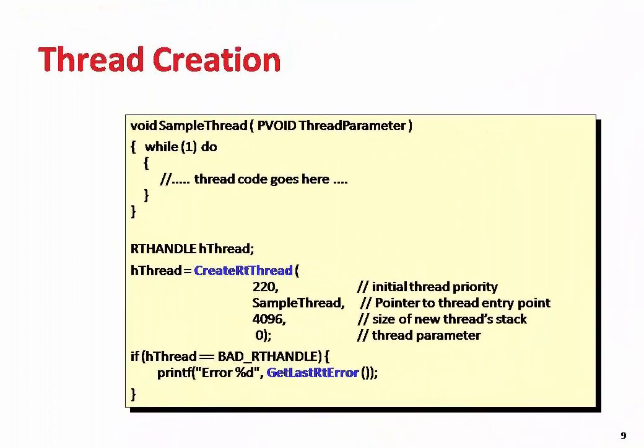Thread priority ranges from 0 to 254, with 0 being the highest priority. The thread start address tells eNtime where to start execution. This is usually specified as the name of the C function that contains the thread. The stack size must be at least 4096 bytes; internally, always a multiple of 4K is allocated. The fourth parameter is passed to the newly created thread and can be used to pass any 32-bit value. A typecast is typically required.